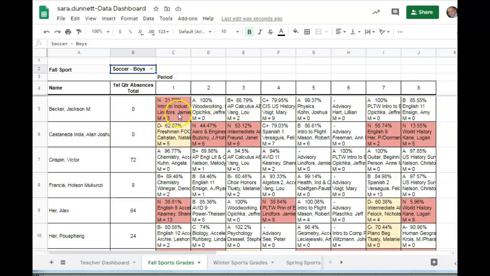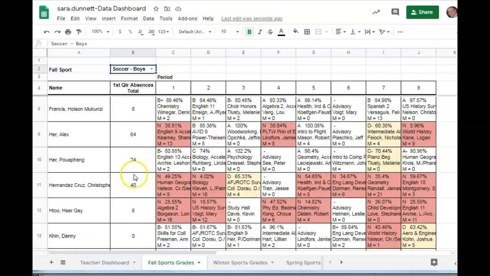And so this is what it looked like before. The reds are D- or lower. Failings are lower. The yellows are D- to, I think, C-. And then you can see the grades and the teacher, and how many missing assignments that student has in that class. It also counts up the total absences they have so far this year like it did before.